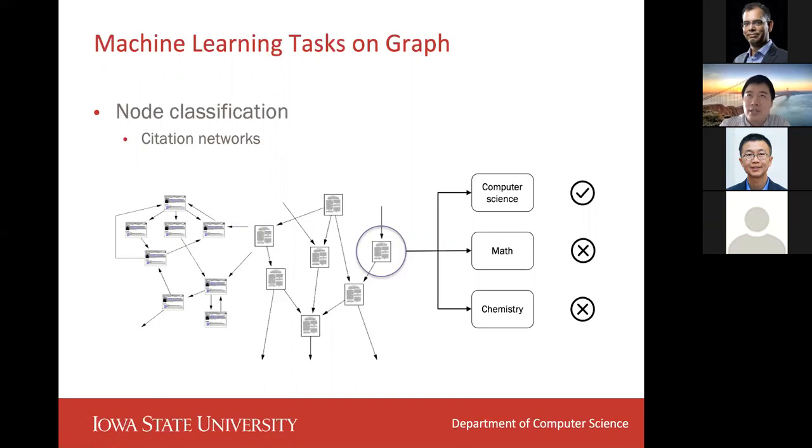in the vector. Bag of words usually initializes a vector with the size of the dictionary. For example, if you have a dictionary with 4,000 words, you can have an index for each word in this vector. And if these words appear in this publication, then you have one in this position. So this is a bag of words. In this way, you can generate a feature vector for each node, for each publication in this network.